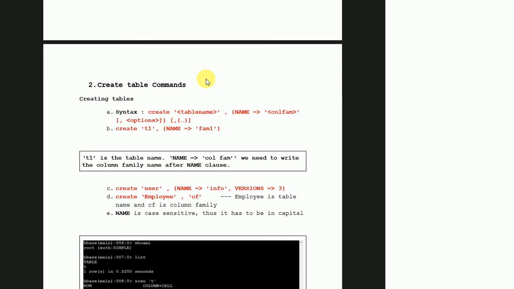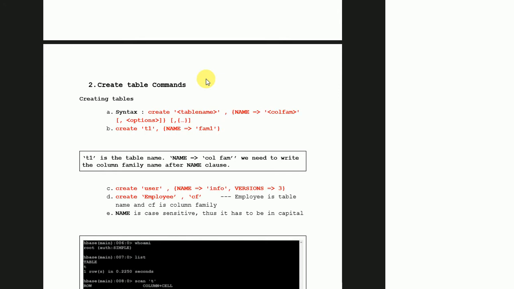If it is getting updated, then in this case where versions is equal to 3, it will store the past 3 values. For example, first I have given name as Aarti, so Aarti will be there. Second, I have given name as Aman, so Aman will be displayed but Aarti will be preserved. Then I give Amar, so Amar will be there, and Aman and Aarti will be preserved. Now if I give Shantanu, the first one, Aarti, will get removed. So in total it will save 3 versions. By default also it is 3, and you can change it by mentioning it this way.